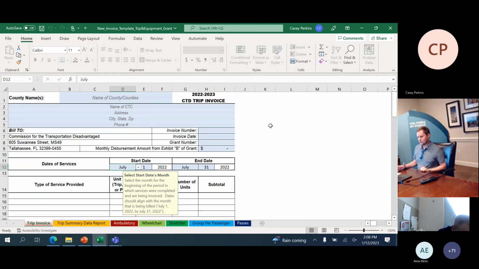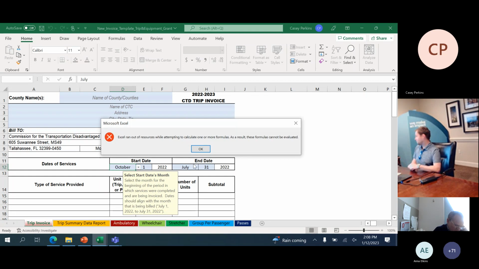Now, if you do have 32-bit, it can still work. In fact, everything I've just done here today, going through the examples, has all been with the 32-bit version. But sometimes if you have a 32-bit version and you're messing with the data here, a pop-up will come up saying Excel ran out of resources, that kind of thing. If any of you run into that, I'm sure it's because you have 32-bit Microsoft Office. I just want you to know that that's something we can absolutely help you with. But again, for the overwhelming majority of you, it shouldn't be an issue. Almost everybody has 64-bit Microsoft Office.